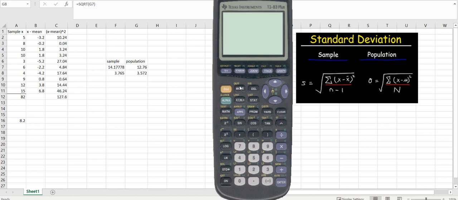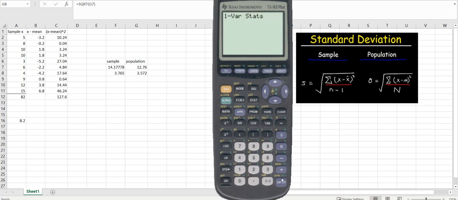Okay, so now what I want to do is calculate this. So I'm going to go to Stat again, but I want to go over to Calc. So I'm going to hit this right arrow where it says Calc, and I want one variable statistics because right now this data is ungrouped. We haven't gotten to the grouped data yet. So we just want one variable statistics. So I'm going to hit Enter.